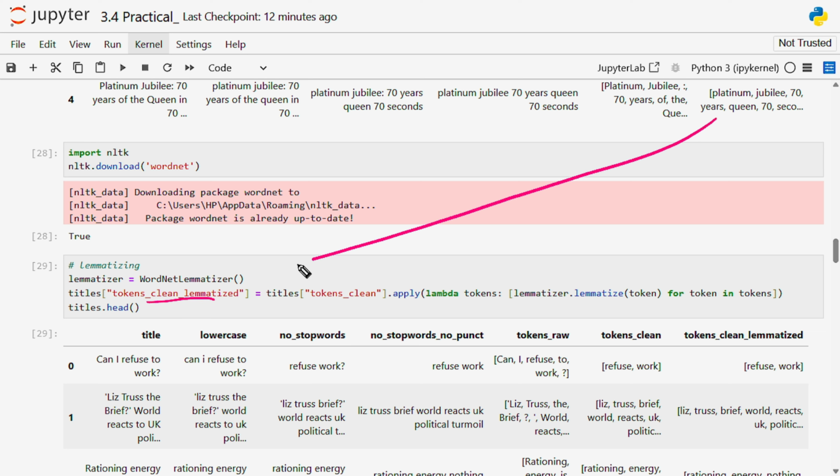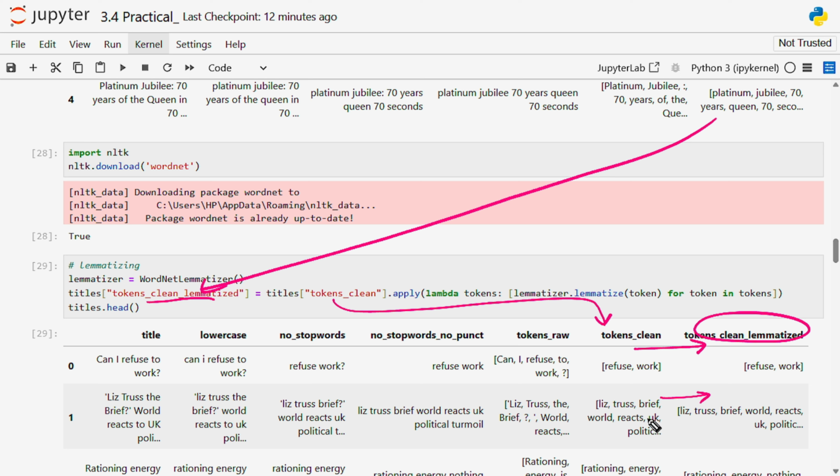Can you see this one is going to be used? So tokens clean lemmatization is the new column. This one is the ingested data column which we used for this. So this is input and this is the output.